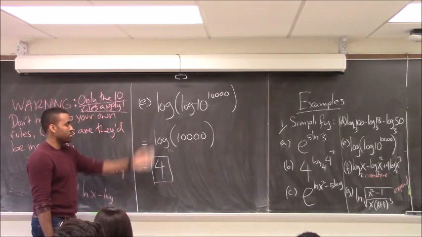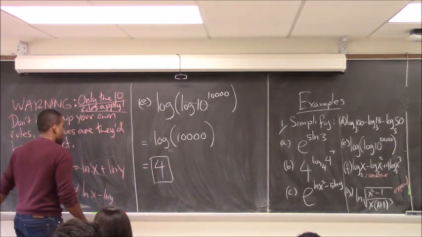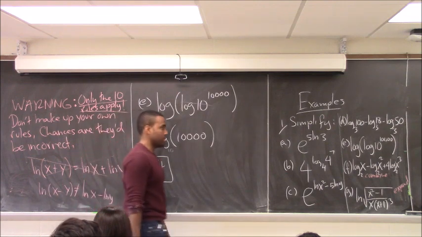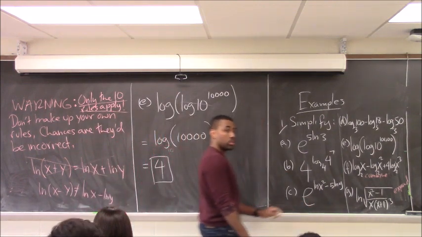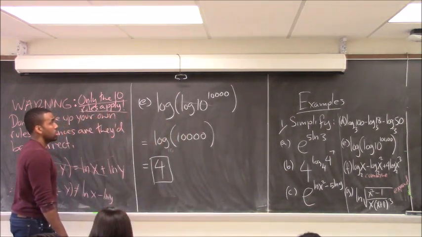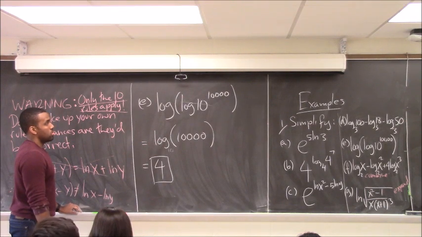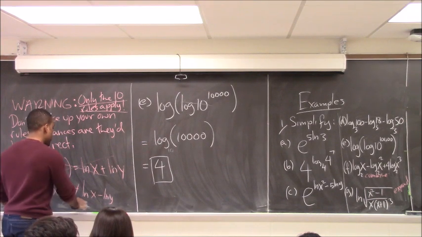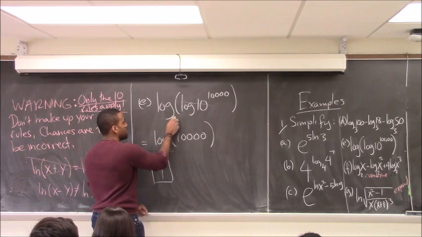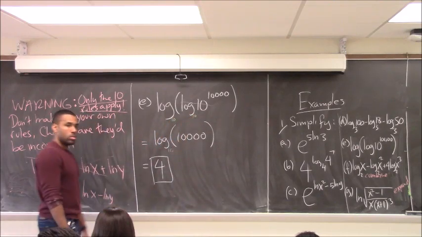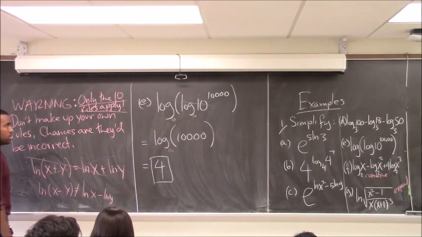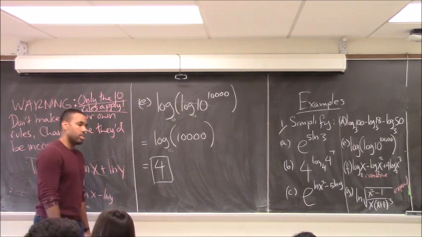That's just a really fancy way of writing 4. Yes? Was the 10 supposed to be your base? Did you just make it big? Or is it? No, it's not. So the base is not written. Okay. So this is one of those things where the base wasn't given to you. Yeah. So it's there. You're just supposed to assume there's a 10 there because we're in precalc.